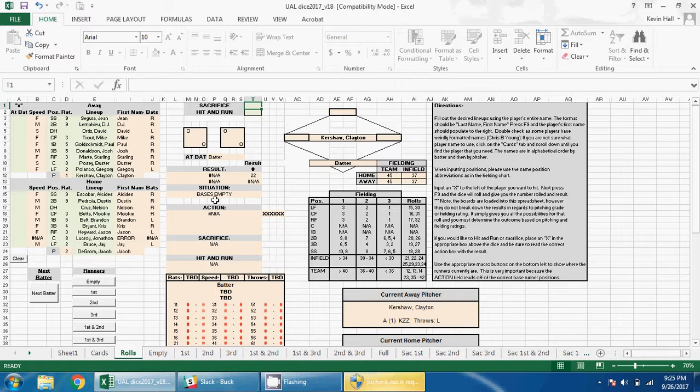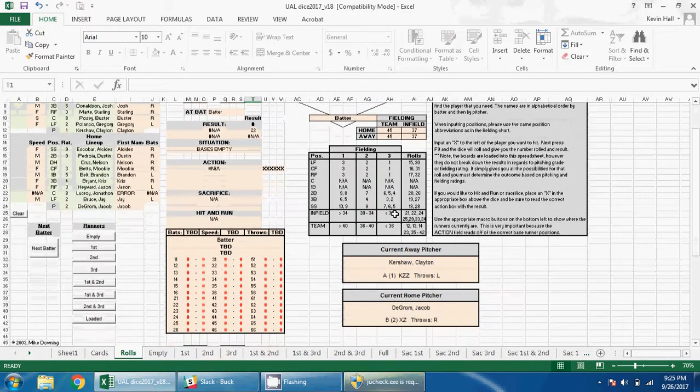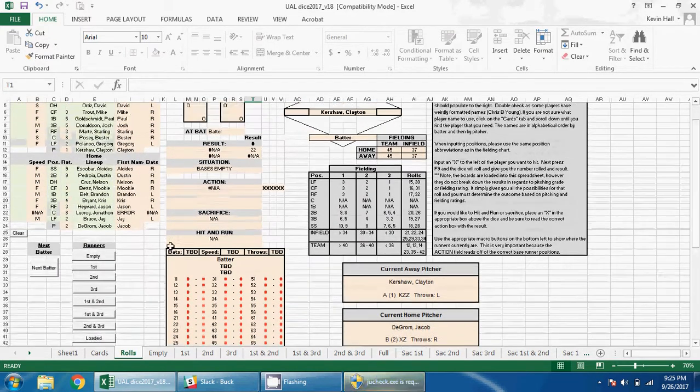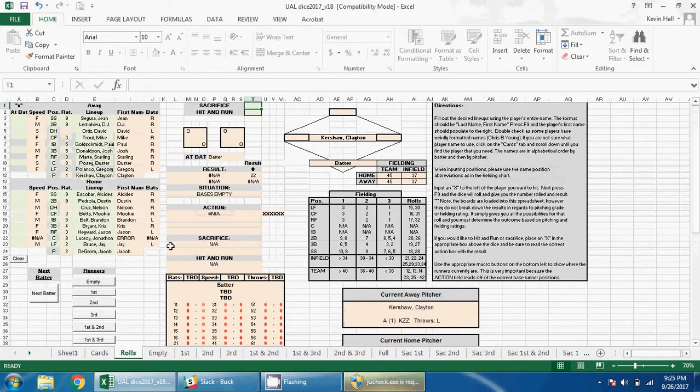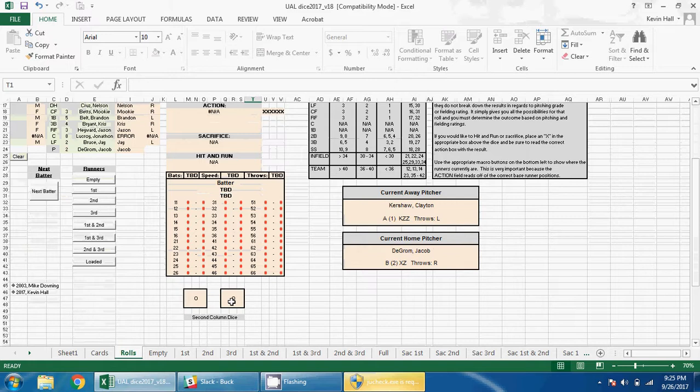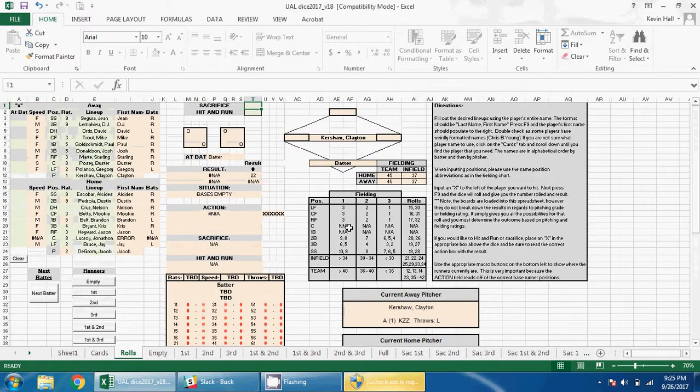Now, there's a lot of red things in here that we don't want people to touch, but you'll notice that it kind of gives us a broad overview of what's happening here. This is just a little sheet to show you who's pitching and who's at bat. Here's the primary role. Down here is the secondary role. But what you're going to notice right now is we don't know who the batter is.